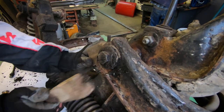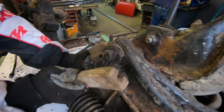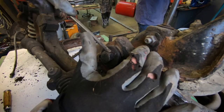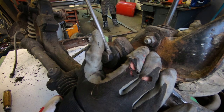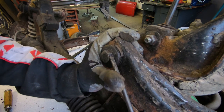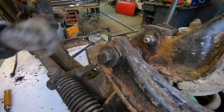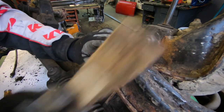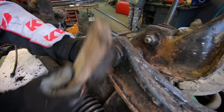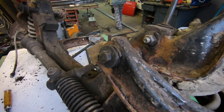This is the original axle that was on my car — not the one I bought in Germany in the last video, since this was filmed before that. The newer one I bought for the lower control arms is in roughly the same condition. I'll have to use parts from both to make one good solid axle, since both need a lot of repairs. I think we can manage to work something out before we start disassembling the front axle.